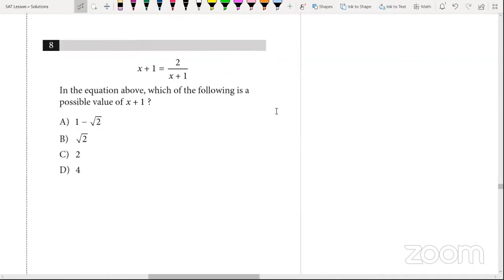Number 8 is asking us for a value of x plus 1. Our natural instincts here, which are to set up something that could be factored, would actually cause us to miss a nice, easy thing that we could do to solve this question. So for number 8, the starting issue is that we have x plus 1 on the bottom. That's not the place where we want to see a binomial. We'd rather not have an x expression on the bottom, but we can get rid of that quite easily by multiplying both sides by x plus 1.